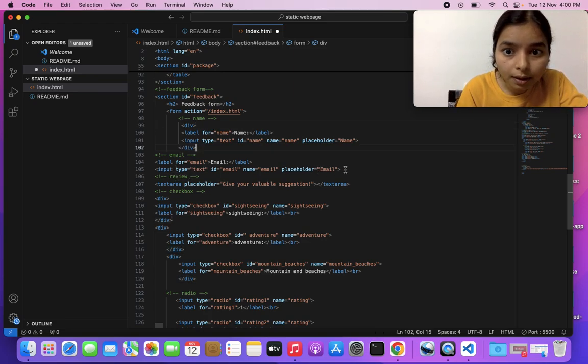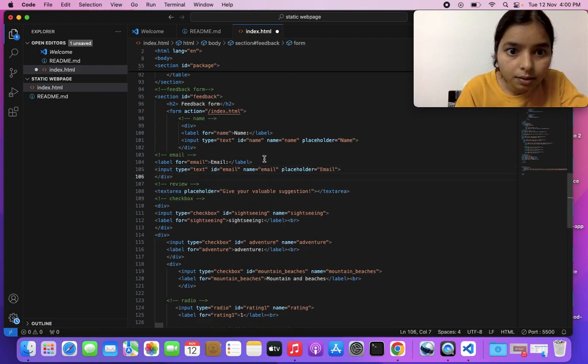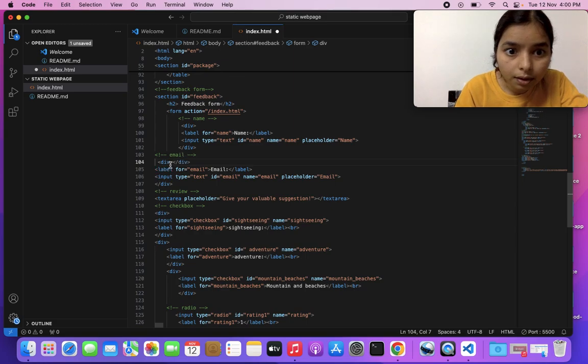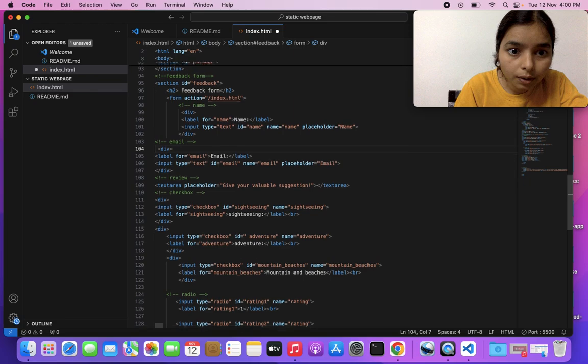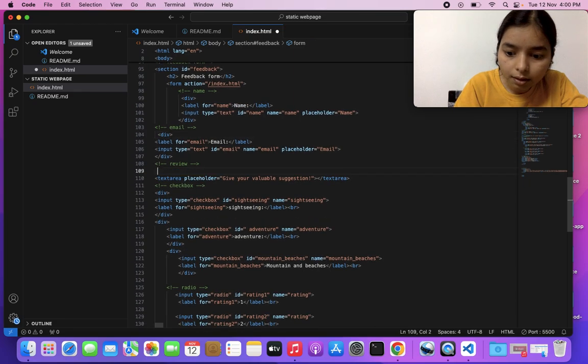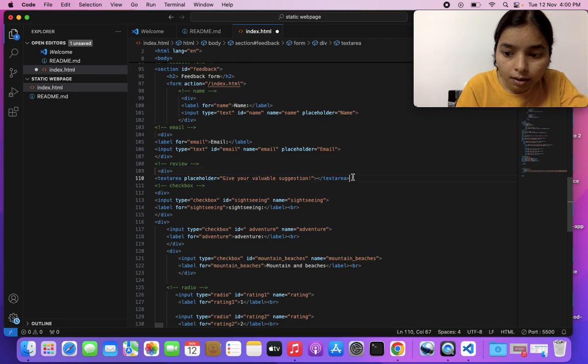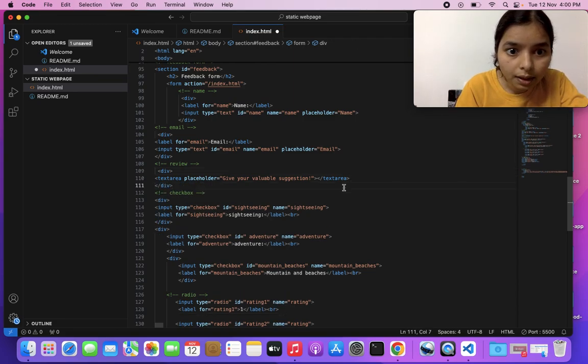Control V. Let me add this and an opening div container here. Done. Then div, then remove, Control X, Control V. Done.